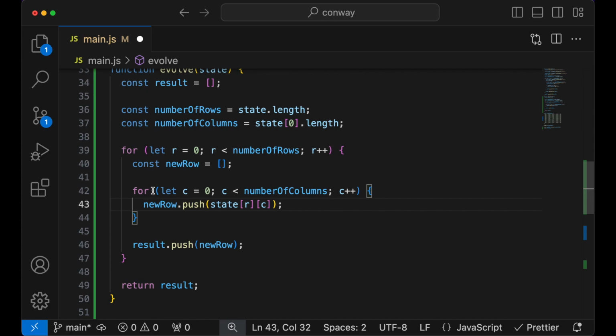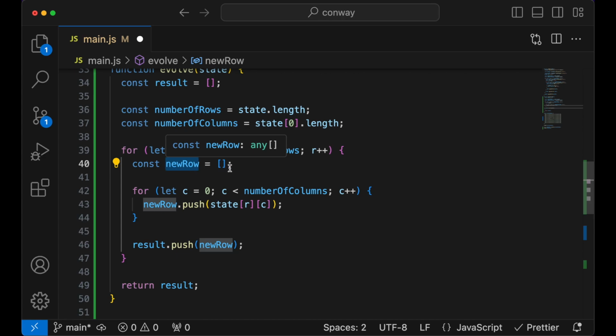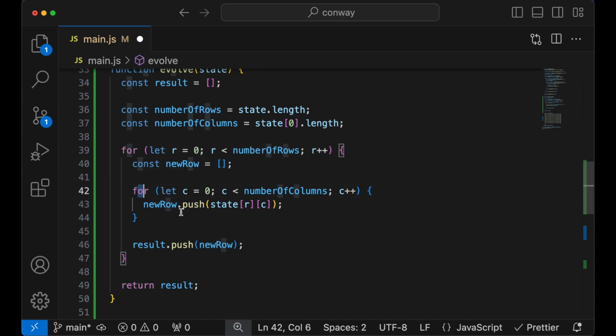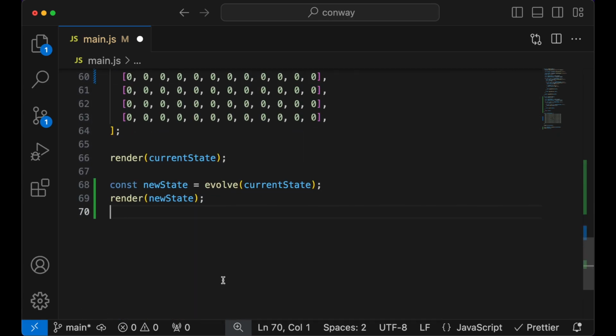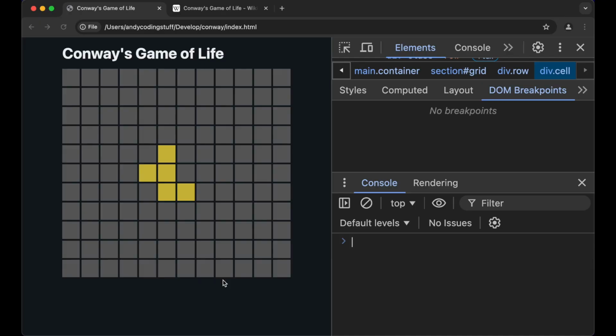That's it. So we iterate all over the rows, we create a new row, then we iterate all over the columns and push whatever we had in the original state to the new row. And when we finish iterating all over the columns of that row, we push the entire row to the result array. And to finish, we return the result. So this should show exactly the same thing as before. And it shows it.